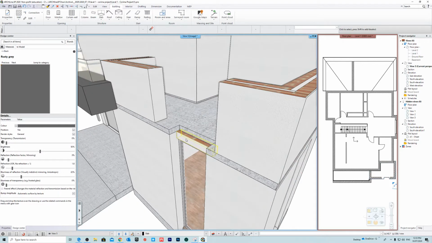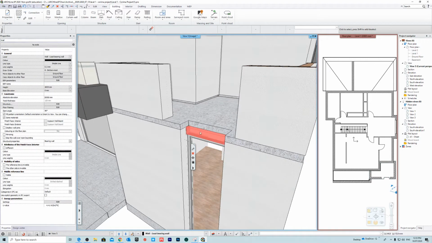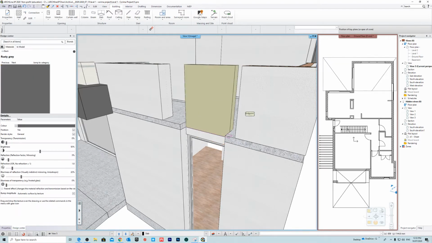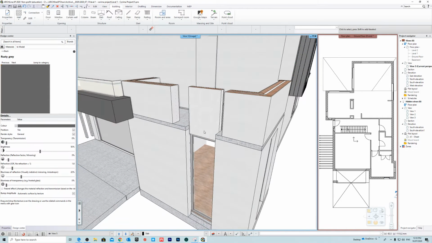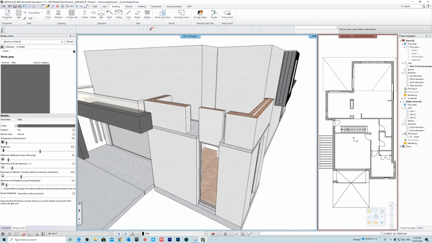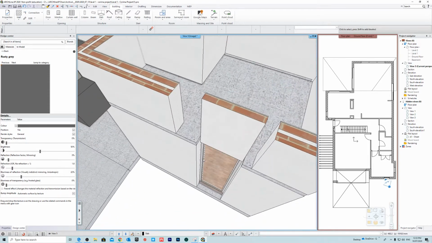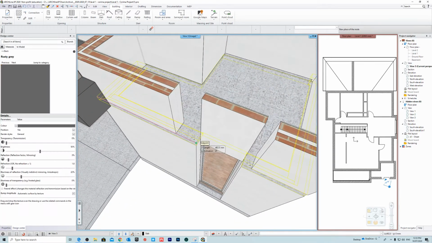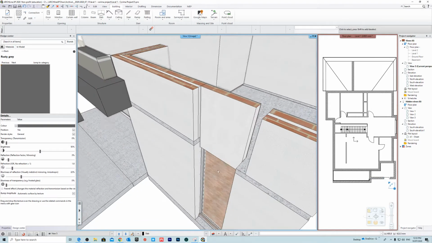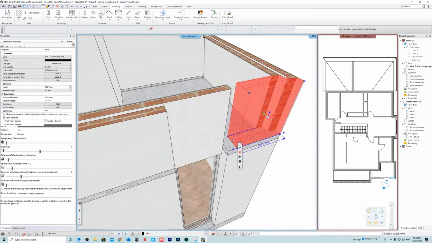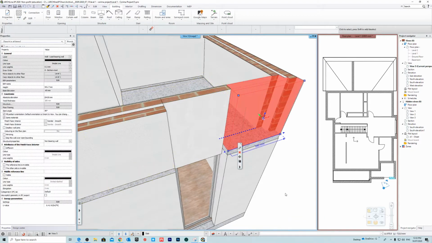Okay, and this one actually needs to come up all the way. So I'm going to click on this and go change height. And you'll start seeing how our design starts to come together. Now we're actually building this as it would be built. Okay, like that. And this one comes right to there.